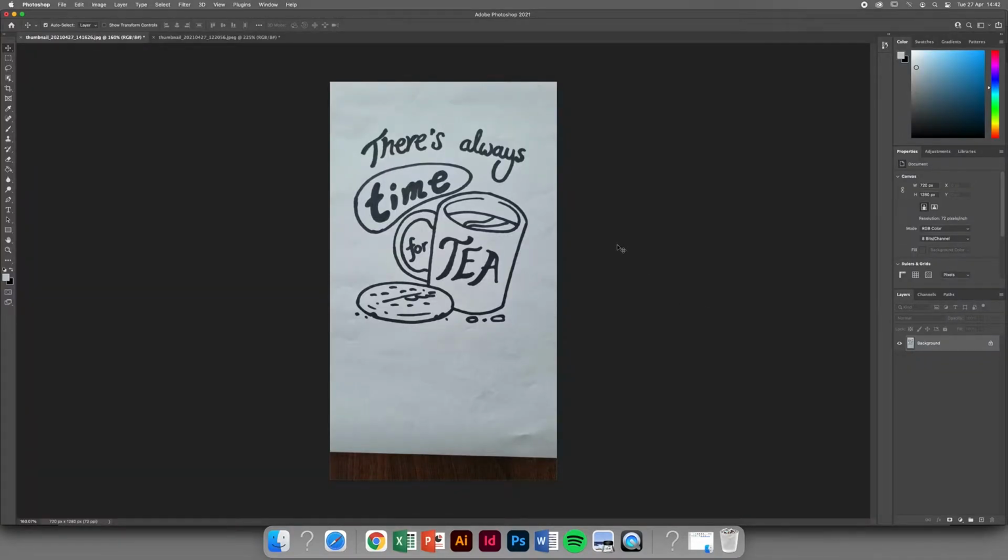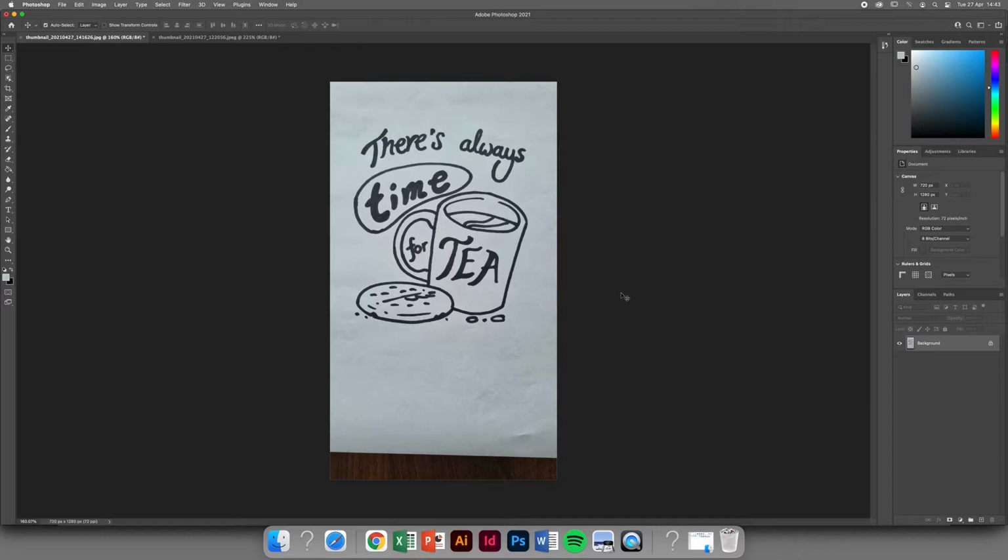I need this drawing to be ready to work with, and to allow the Adobe Illustrator process that we're going to look at to work, this needs to be a drawing that is as close to monotone as possible and as crisp and as clear as possible. At the moment there are a couple of problems. We've got a gradient with a darker area across the bottom and light towards the top. The black marker pen has become a bit washed out in the photograph, so we're just going to adjust a couple of things.